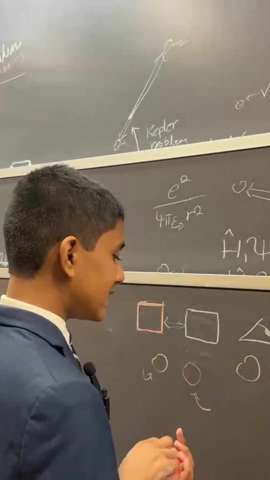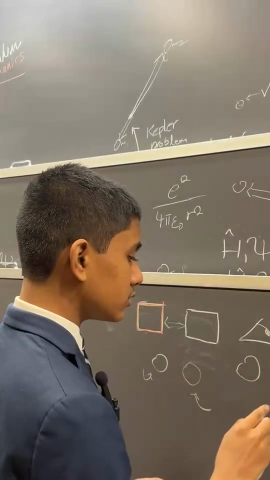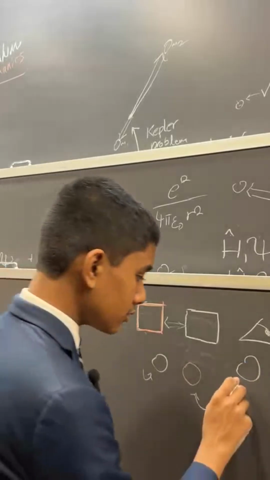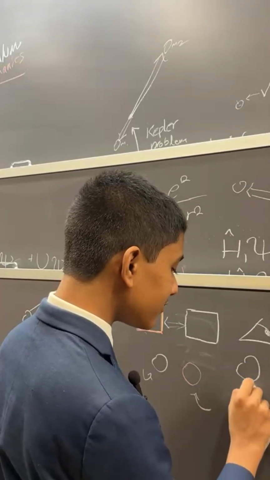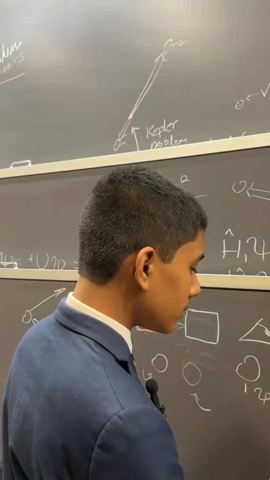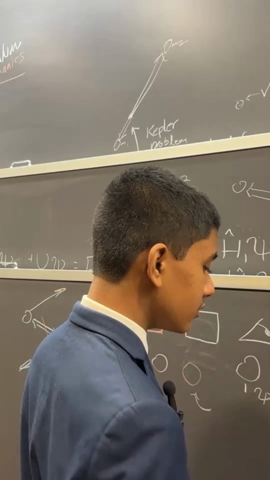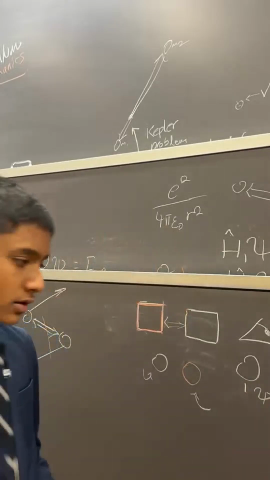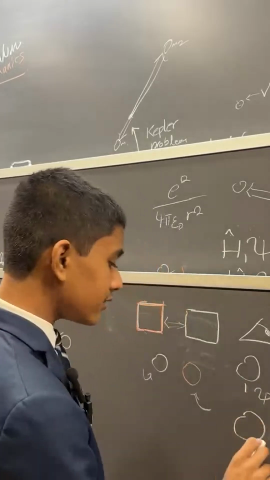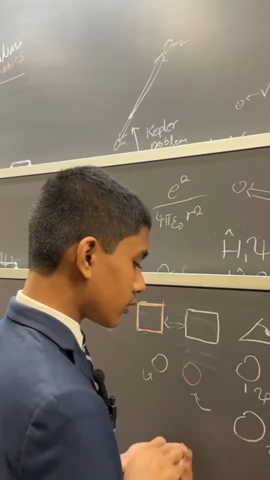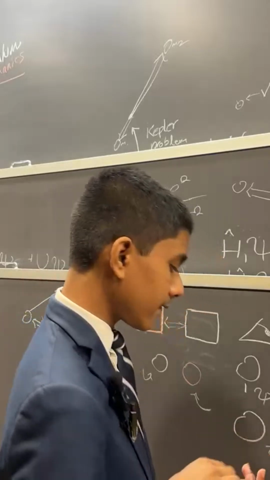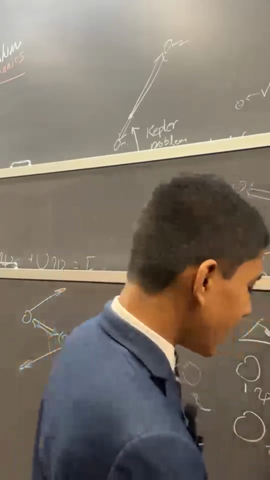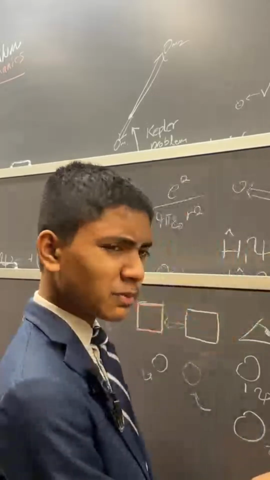So in the moment, you can distinguish particle 1 and particle 2, but so you can say particle 1 on the left here is in psi 1. Particle 2 on the right here is in psi 2. Then you look away and look back. And suddenly you have another one in psi 1 and another one in psi 2. But can you tell me if this is particle 1 or if this is particle 2?